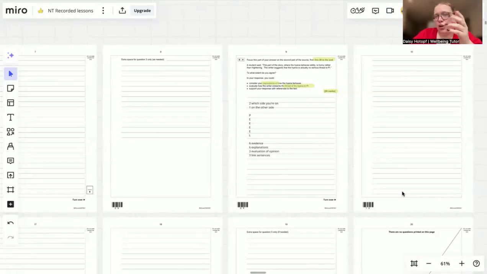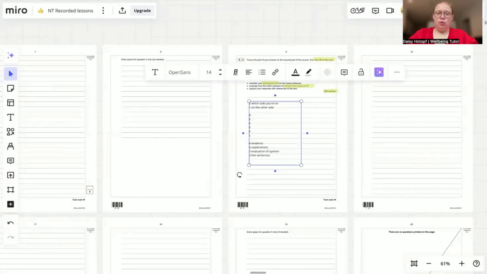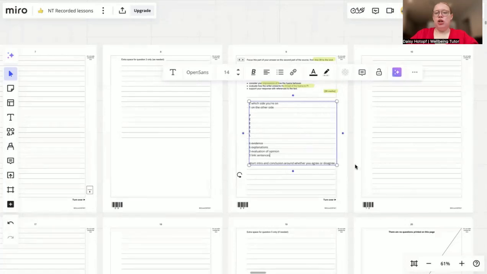Not in those words because that's very colloquial. Through this quote here, I can understand the student's opinion. And I can kind of see where it's coming from in that way. And then you do a little conclusion. In conclusion, I agree or disagree with the statement because you list out your evidence. Yeah. So this one, I think you can do a short introduction and conclusion based around, do you agree or disagree? So short intro and conclusion around whether you agree or disagree. Yeah. And then that is a good structure to follow with this.